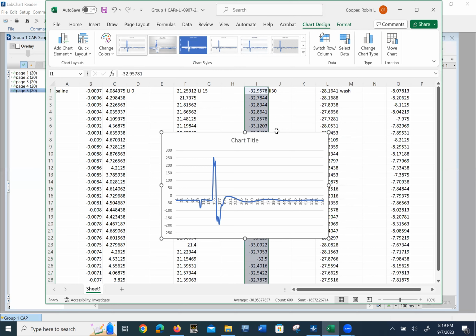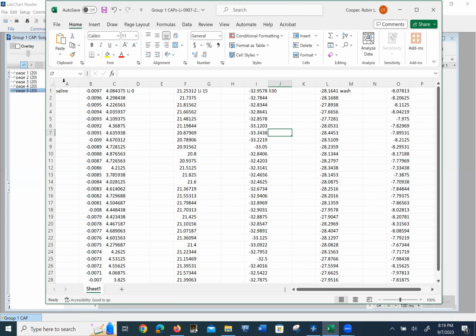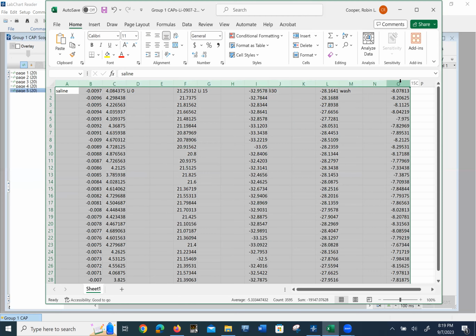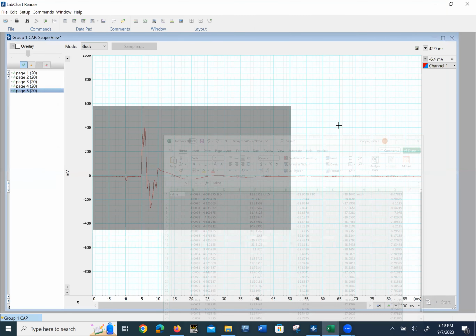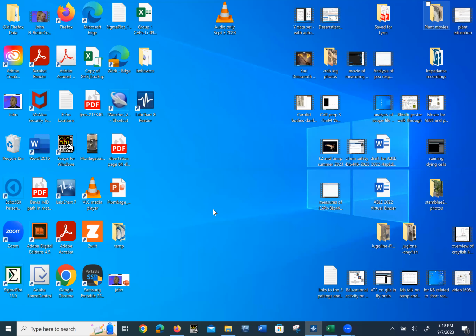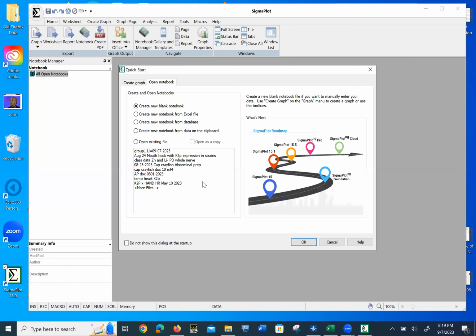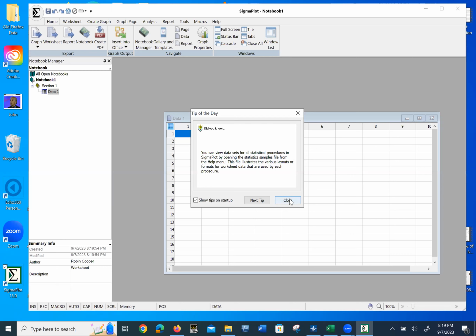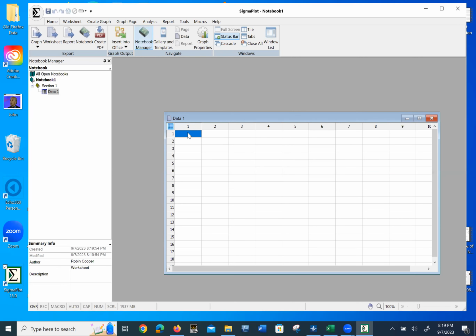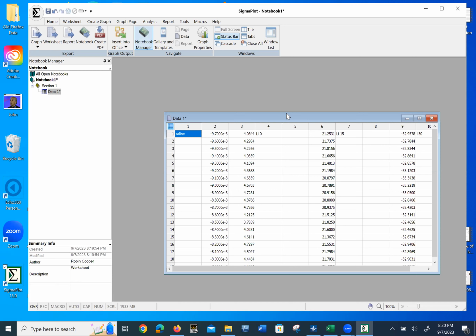I hate Excel. So what I do is I take this to another program called SigmaPlot, which is a graphics program. Take this whole mess, copy it. Now, I think you can download SigmaPlot free. I don't know. I would hope you could. Here's SigmaPlot. If you just saved it as an Excel file and sent it to me that's labeled well, then I can go ahead and graph it for you in SigmaPlot. But I like SigmaPlot. It works well, and you'll see why.